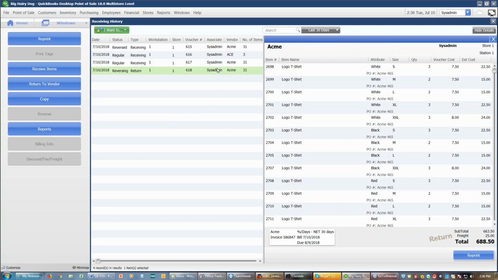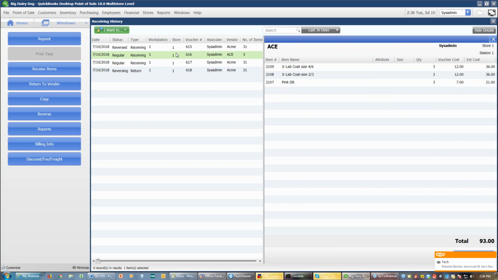Reversing will create a return voucher for the exact same merchandise so that you do not have double the quantity of items you should have. Because when I created the new one, that added those items to my inventory again. I don't want double the number of items, so I reversed the original one.